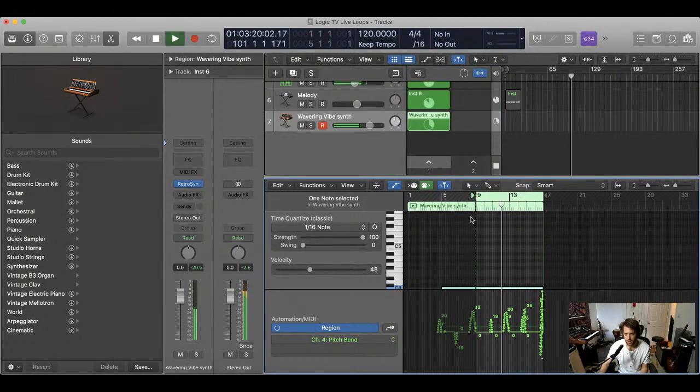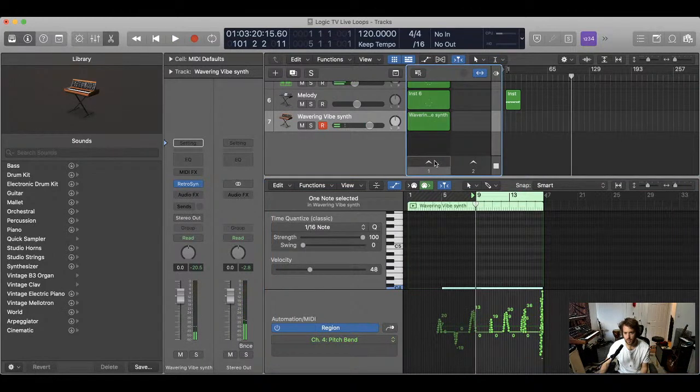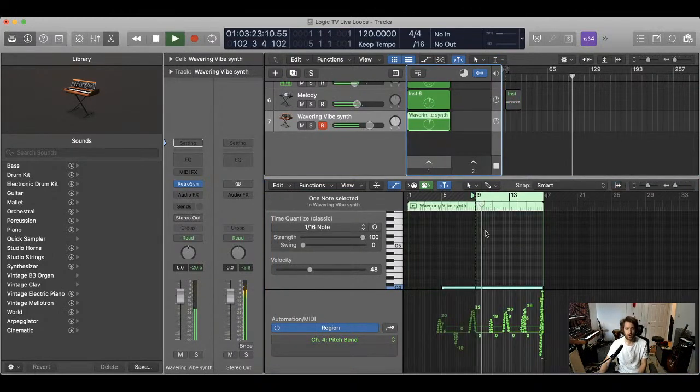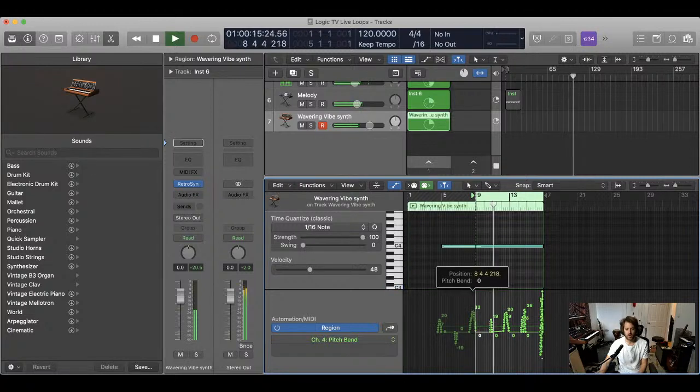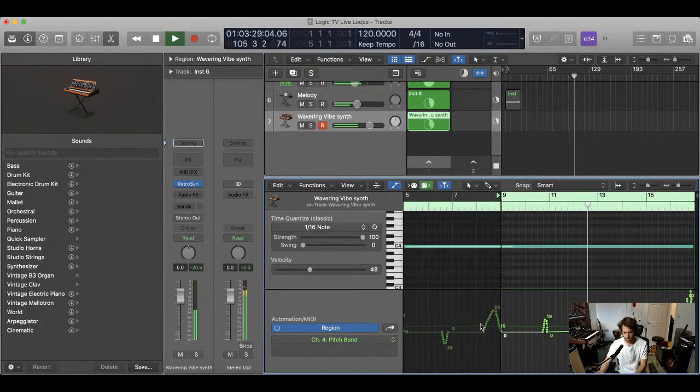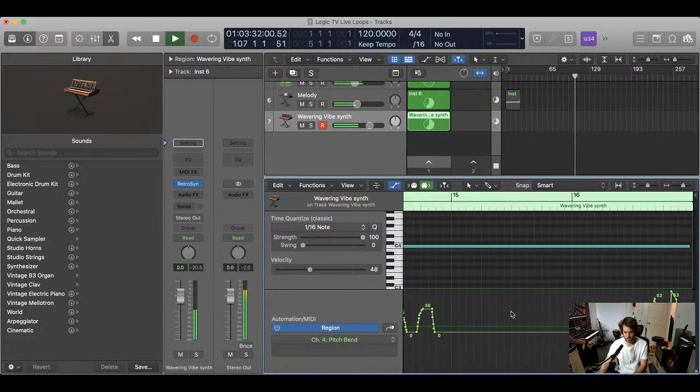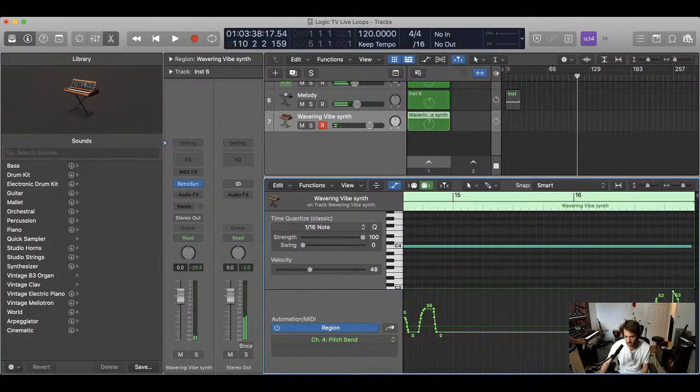Start from there. That'd be crazy. As crazy at least. So if I go like that, I can actually shrink all of the MIDI down, which is cool. So it's just a more subtle effect.